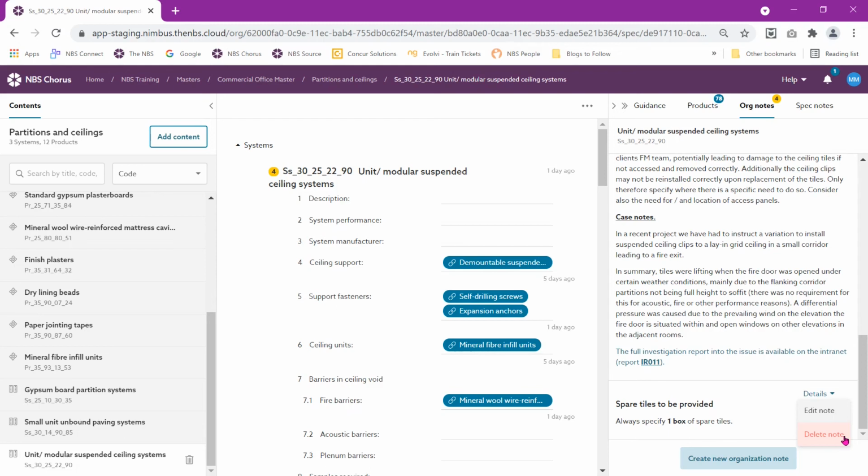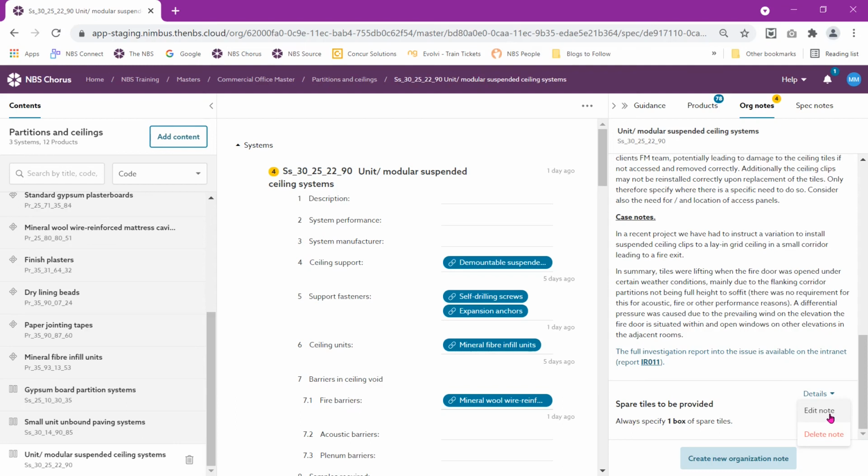However, any org admin can edit or delete any org note irrespective of who created it. Please be aware, however, that deleting org notes cannot be undone, and once deleted, the note will no longer be visible anywhere within your Chorus organisation.